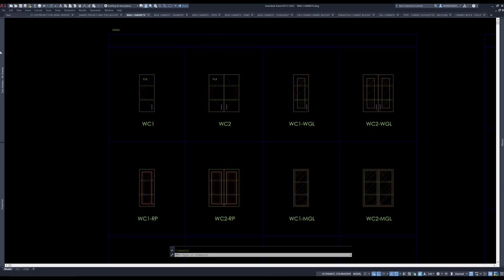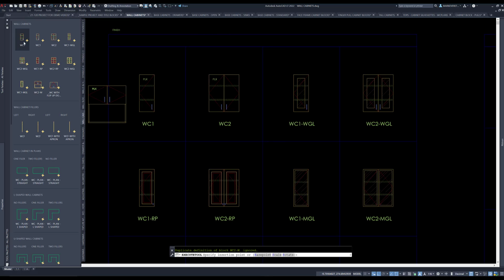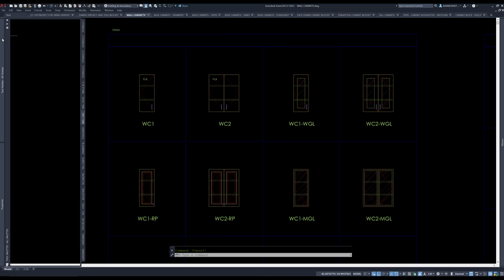After we make that change, give it a second for it to update. You'll notice that when I select it, it's slightly wider.